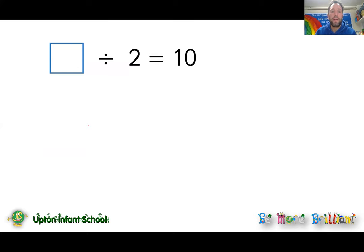Let's try this another way. So I've got a mystery number here, and I divide it by 2, and I end up with 10. So for this one, again, I can use the inverse. I put my mystery number into groups of two, and I've got 10 of them. If I think about 10 times two, because I've got my 10 groups of two, that would be 20. 20 divided by two equals 10. So I've used my inverse, I've used my knowledge of my two times table to work out the answer to this mystery number question.